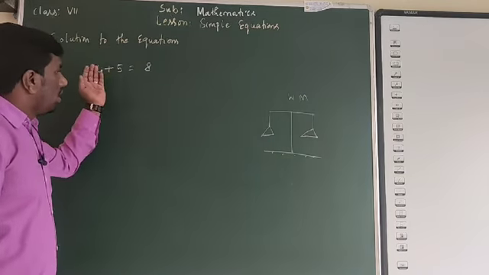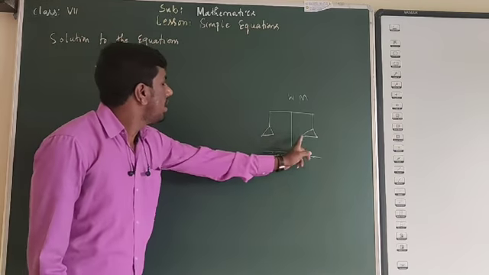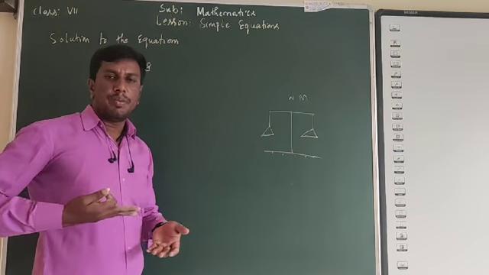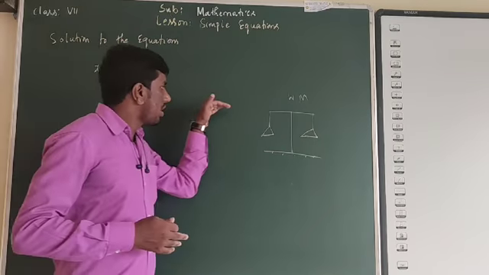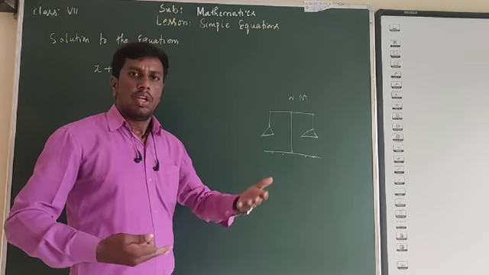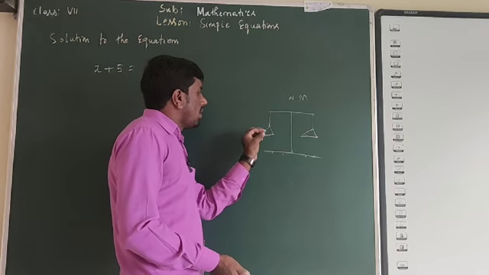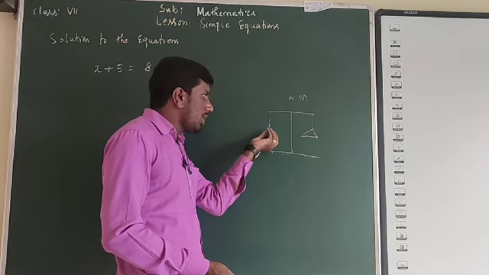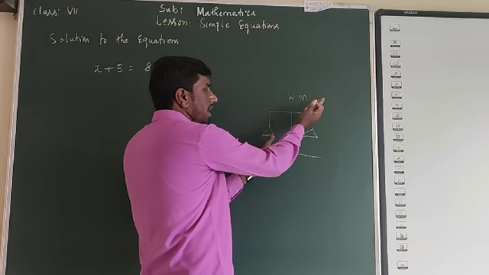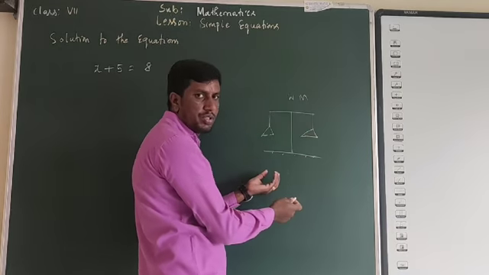Here, the left side arm becomes the LHS and the right side arm becomes the RHS. Initially the weighing machine will be in a horizontal position only, both arms horizontal. Now, if you add some weight to one side and place nothing on the other, what will happen? There will be a tilt, a deviation. One side will come downwards and the other will go upwards.